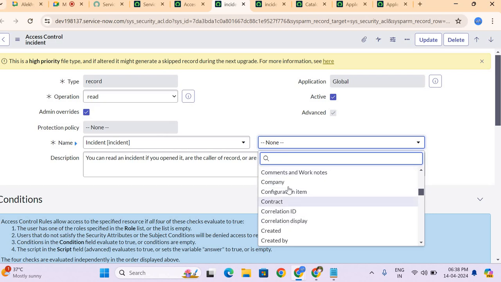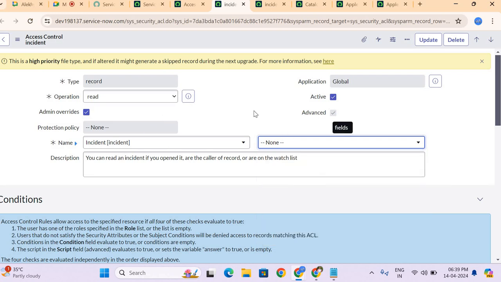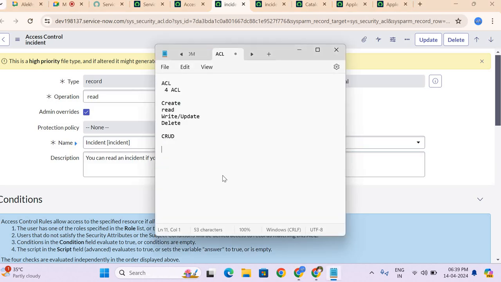If you want to give access only to a particular field, you select that particular field only. So we have ACLs of three types. The first type is the table level ACL, the second the row level ACL, and the third one is the column level ACL. We call it the column level ACL or the field level ACL as well.